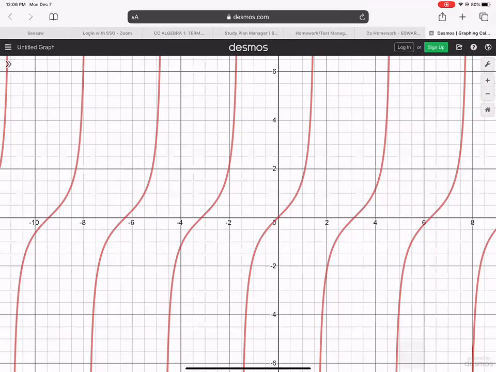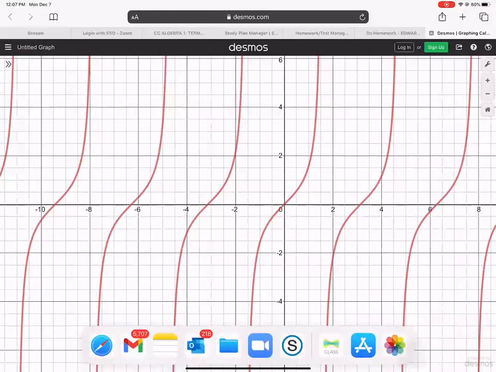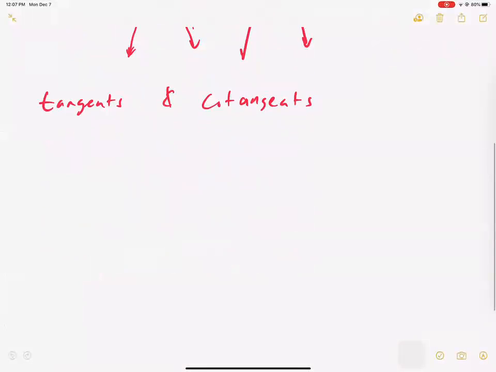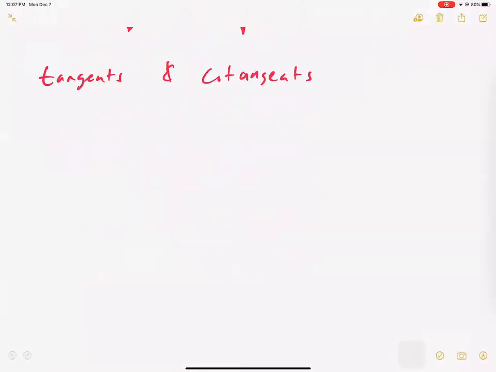So these graphs, tangent and cotangent graphs, might seem looking very difficult. But just like when we started looking at sine graphs and cosine graphs, those also were very difficult when we first started. And we just realized there's a pattern to graph this. And there's a couple of steps that we want to make sure we cover. So that's what we're going to do today. We're going to cover our steps for graphing tangent and cotangent. So just like before, our tangent graphs have the same form, a tan(bx minus c) plus d. So our tangent graphs and cotangents still have our a, b, c, and d. That has not changed.